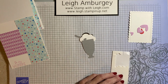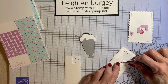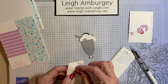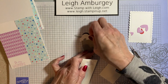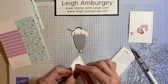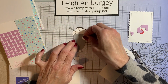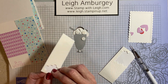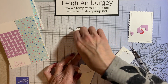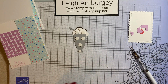Here's these. Probably going to do a combination of the mini dimensionals and the regular dimensionals. I know I definitely want one here behind where my spoon is, so that will help. Ooh, let's just stick that one there. That will help keep that in place from going anywhere. And I'm going to stick one there. Okay, and I think I'm good with my dimensionals.